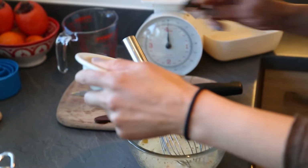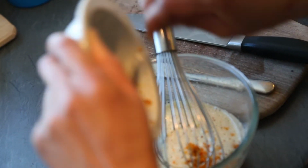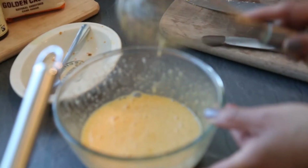I always add the zest to this mixture, which is the 2 whole eggs, 4 egg yolks and a splash of vanilla extract. I think that's ready to go once the chocolate's melted.